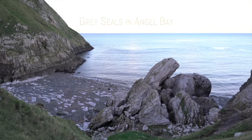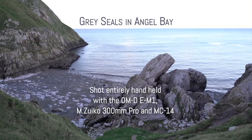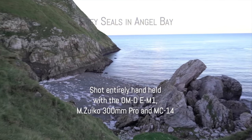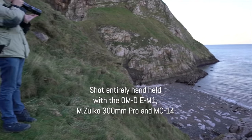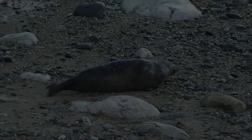Then we have the performance for movie recording. 5 years ago, I did a short video of grey seals in a location in North Wales called Angle Bay, and I was using the original M1, and I was testing the, at the time, brand new 300mm f4 Pro lens. And that lens was the first Olympus Micro Four Thirds lens with optical stabilization and SyncIS compatibility.